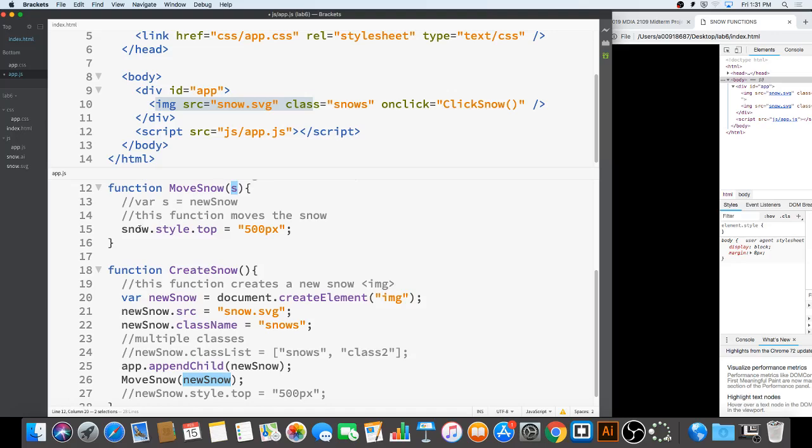And then the snow that I'm changing is this variable. So this over here is the exact same thing as typing this down here, except you pass that information to this new variable, or we should call it new argument.